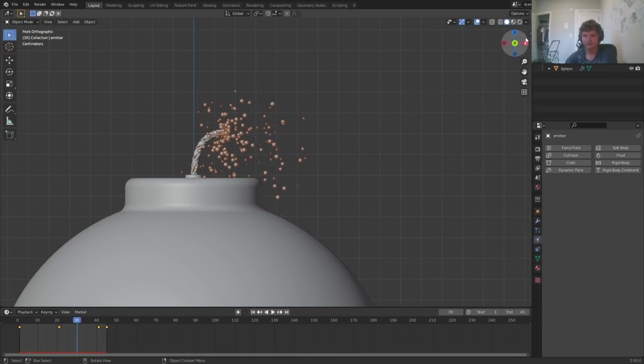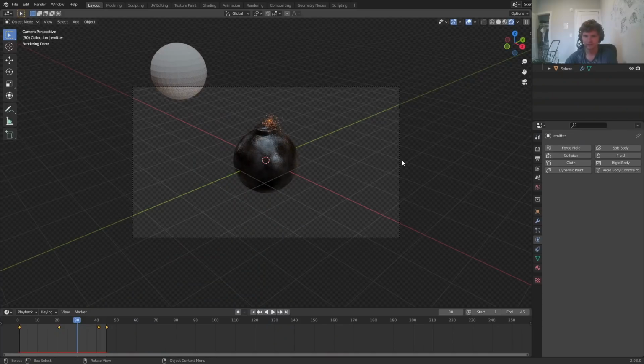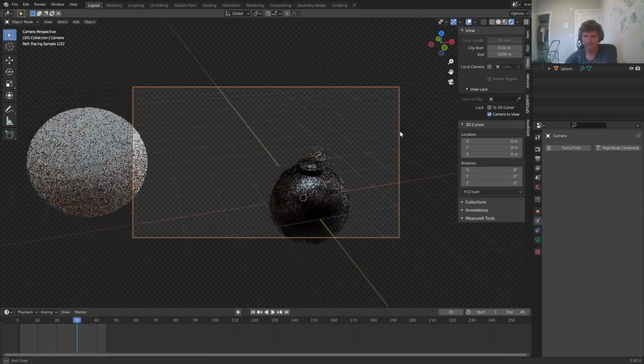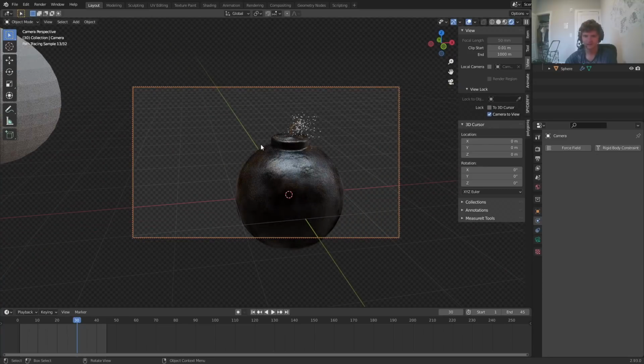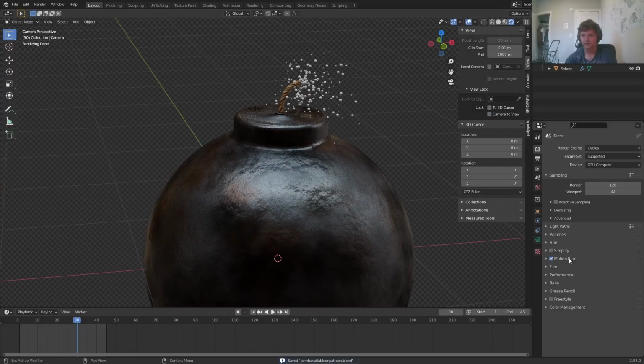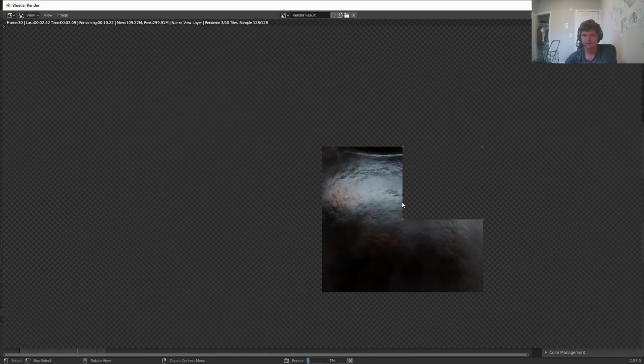And the other thing is you're going to notice, and we can make a material for this, but you're going to notice that these particles are just kind of like spheres, and of course they are, because they come from the sphere object. The way it's supposed to look is kind of like a sparkler, like these long streaks. We could achieve that not by turning the particles into cylinders, but instead, let's use a bit of motion blur. So into render, enable some motion blur. Let's see what this looks like. So we just render out a frame.